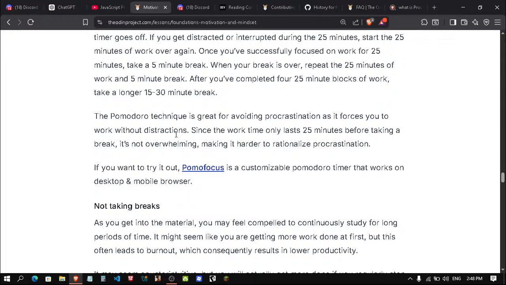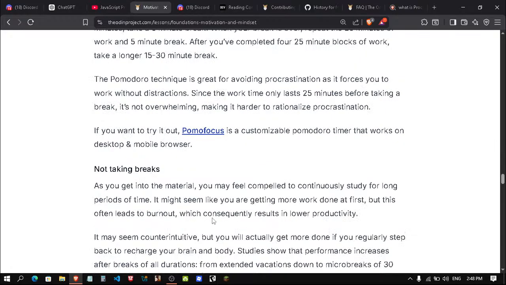Since the work time only lasts 25 minutes before taking a break, it is not overwhelming, making it harder to rationalize procrastination. If you want to try it out, Pomofocus is a customizable Pomodoro timer that works on desktop and mobile browsers.